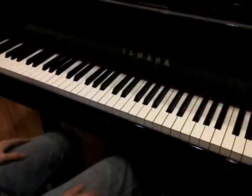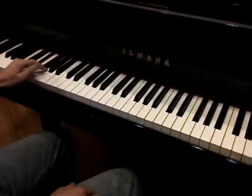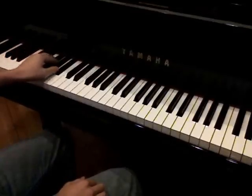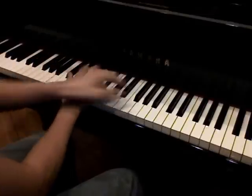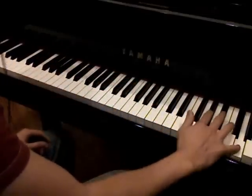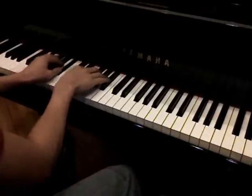Alright, the next one is E flat major. This one is also different, so you're gonna start on the E flat, but this time do not play this G, do not play it, skip over to this B flat. So it should sound like this. And then end with the D. So this is what it should sound like.